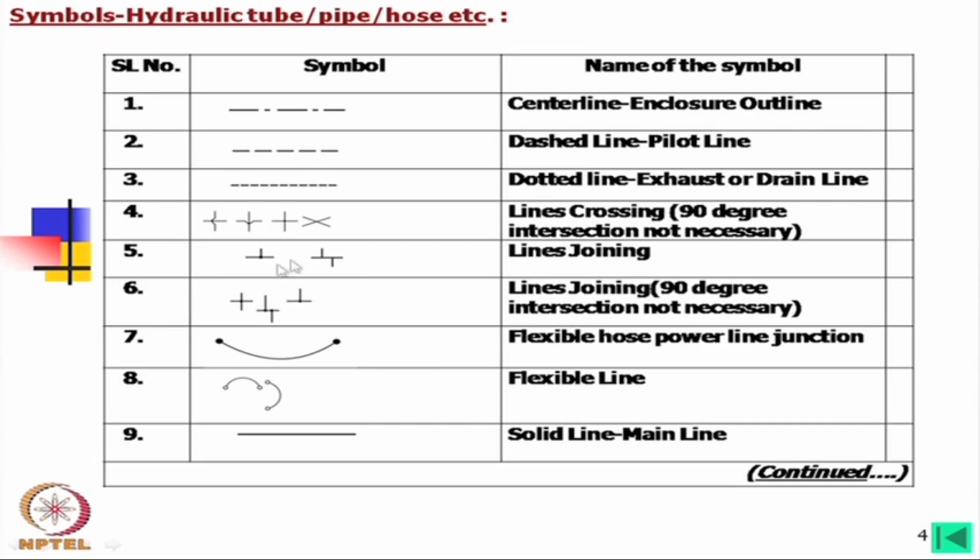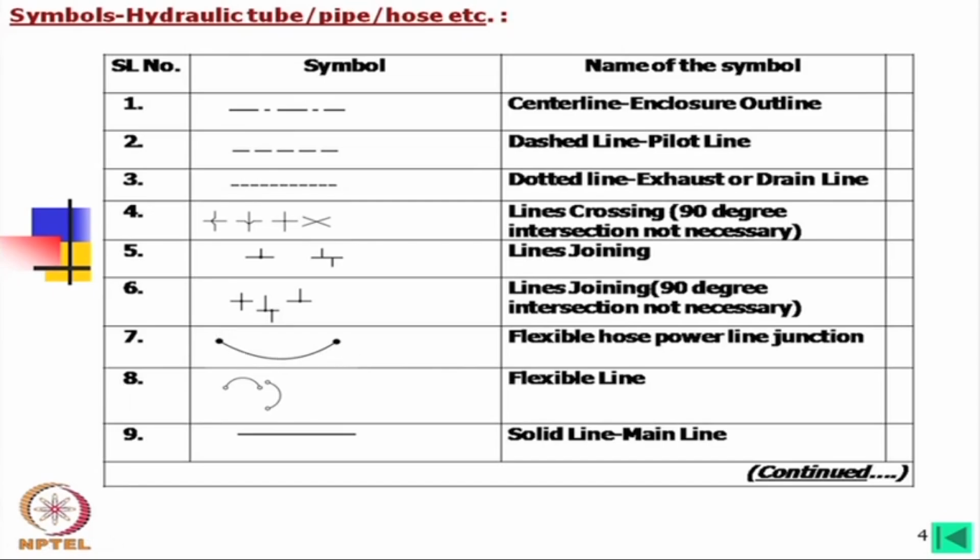So, these are for all junction points, you can say, and then if it is a flexible hose, it is like that. Okay. Now, this is a flexible line. This flexible line means, I would say, not the main hydraulic lines. This might even be electrical lines or some other flexible lines, but in a system, particularly in a hydraulic system, if we use flexible lines, it is presented like this.